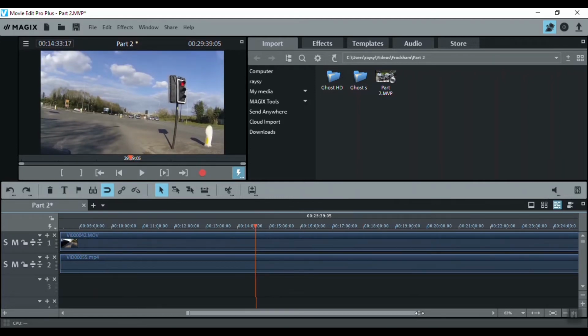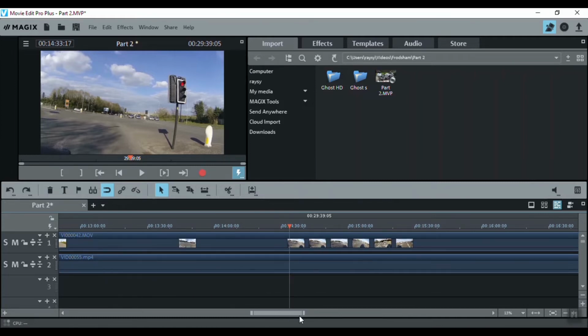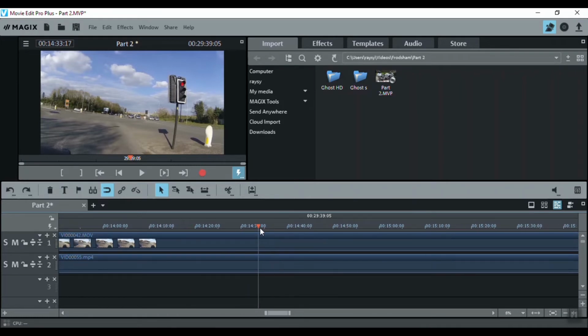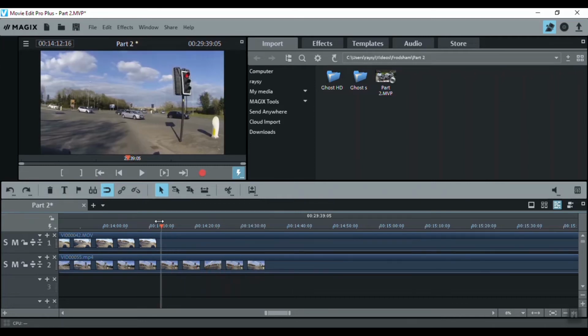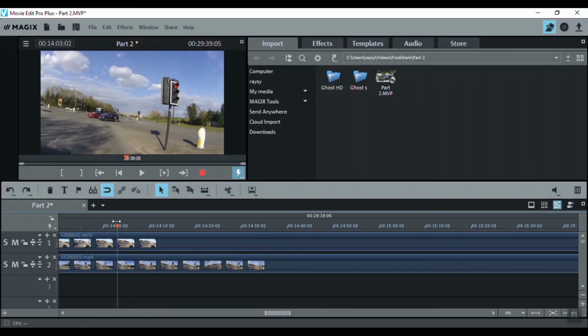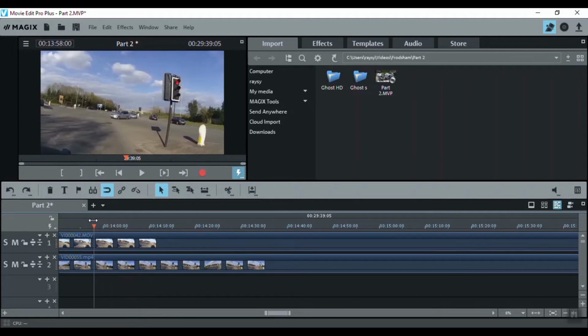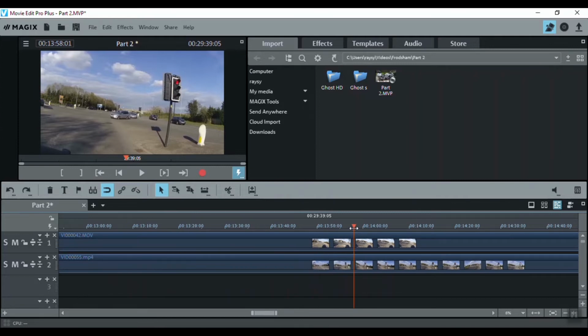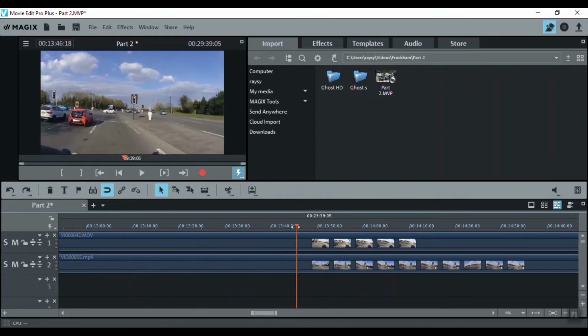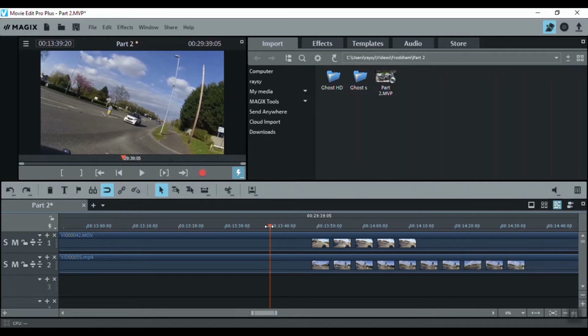Just zoom in a bit. There we go, that's the end of the lane.